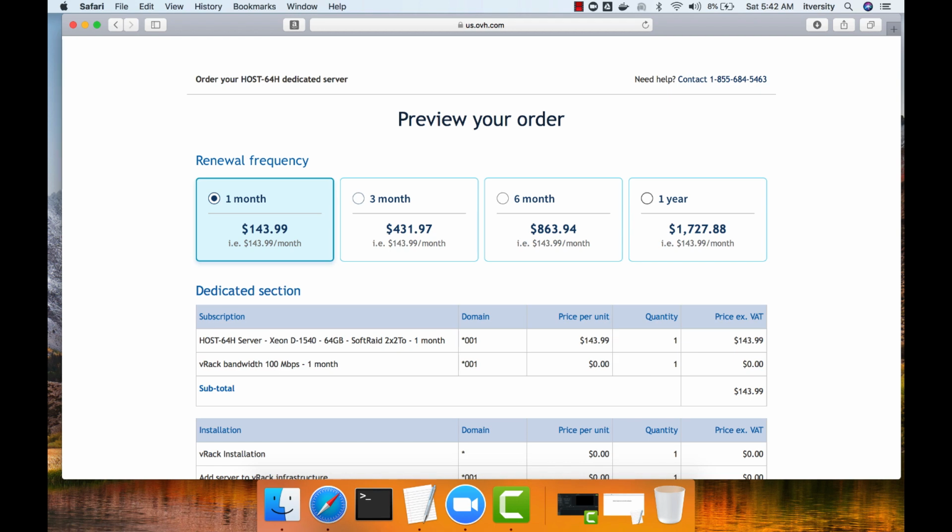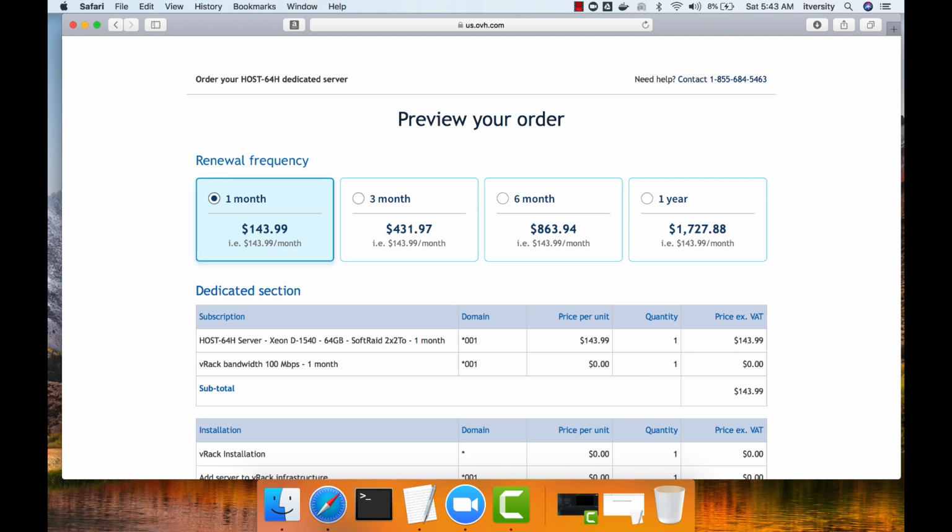So there is a probability that they might increase the price, because OVH gives at a very competitive price, and in future they might increase the price. If you go for a longer lease, for whatever reason, you might get it at today's price. So that's the only advantage of going for a longer term. So depending upon your preference, you can choose the term.